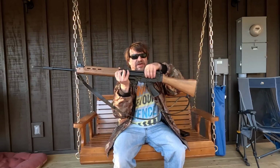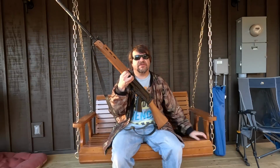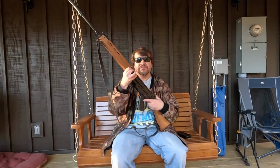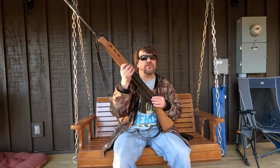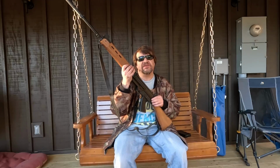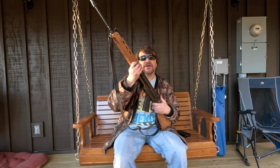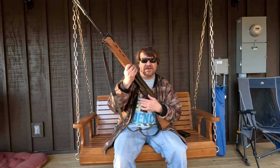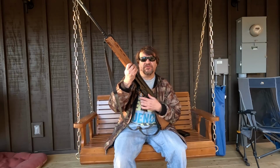This is on, of course, a Type 1 receiver. And even though it's cast, the truth is, that doesn't worry me. FN used castings in the 80s. My opinion on that is real simple. If you can afford to wear out a cast receiver shooting 7.62 NATO, 308, you can afford to replace it with the cost of ammo today. It's just what it is. But no, I think for a quality replica, and considering the money, I'm happy with it. I do believe this will be one of the handful of keepers from 2024.